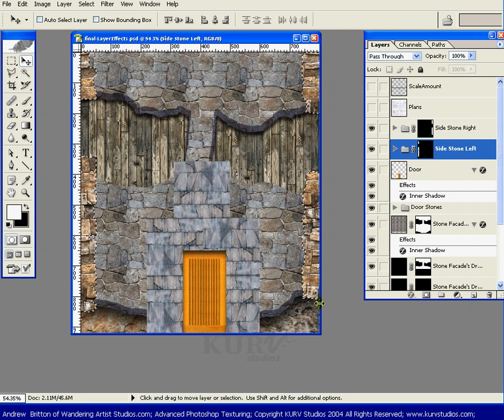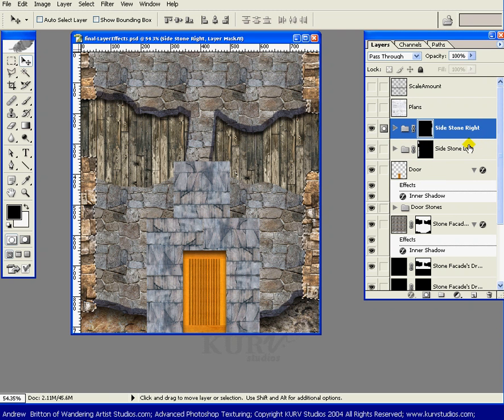So that way I've now got these dancing ants that show me where the stones are. And if you take a real close look, you can see little dancing ants right there, and one little dancing ant right there, and I'm not going to worry about that. It's very minimal, and it's just something you may want to keep track of while you're working.